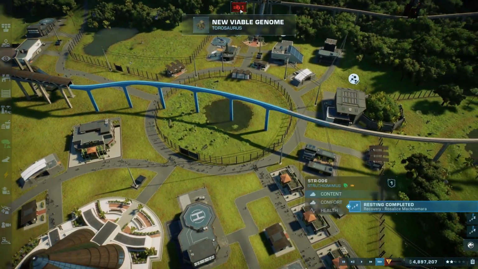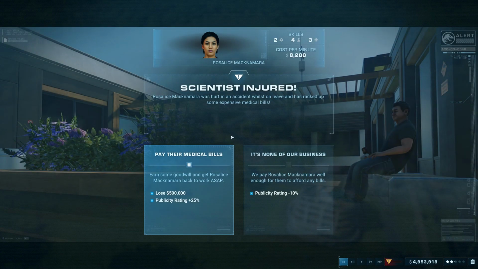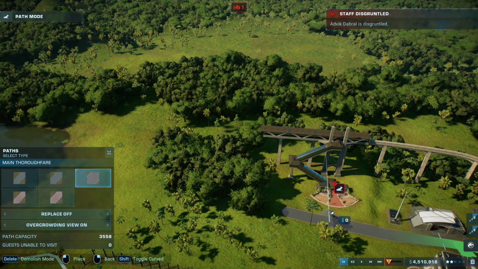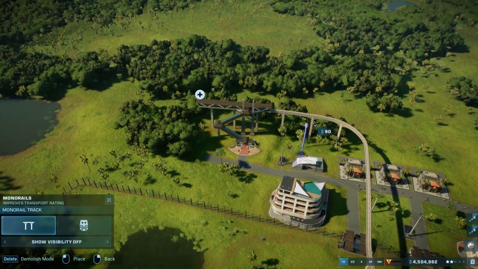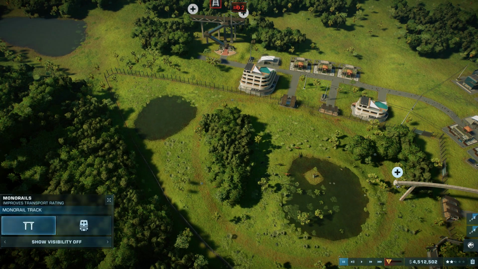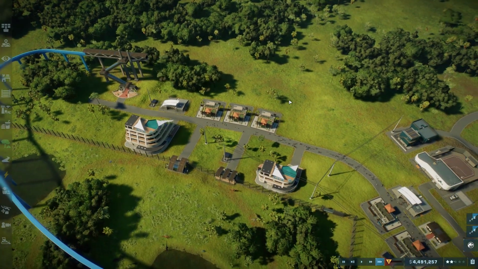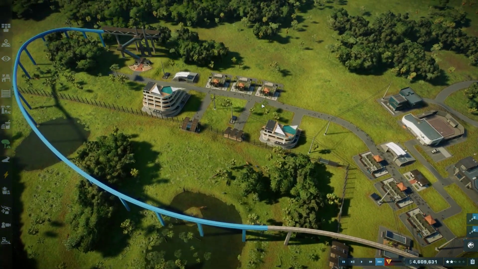New viable. What is not working? Urgent message. Scientist injured. All right, we'll go ahead and do that because we want to get rid of some of the publicity stuff. This, I want to edit track. There we go. Transportation rating should be going up once this is actually complete. Transportation rating percent is 100.